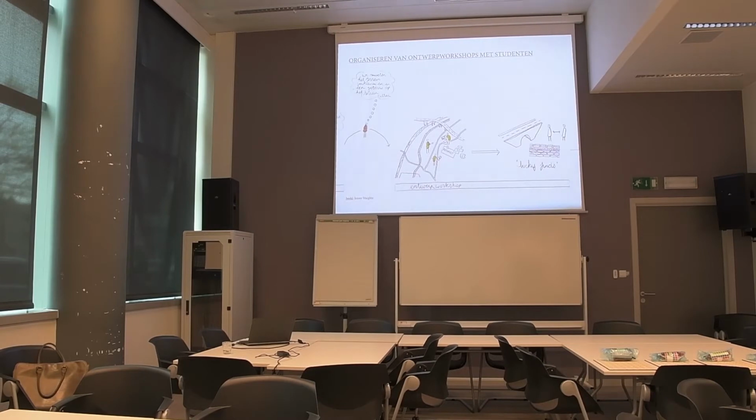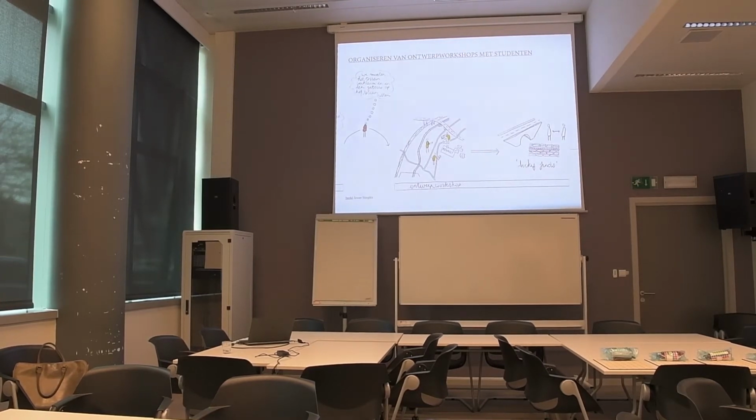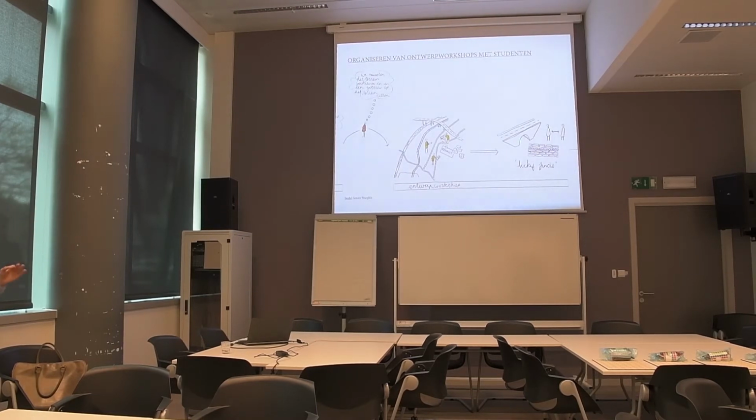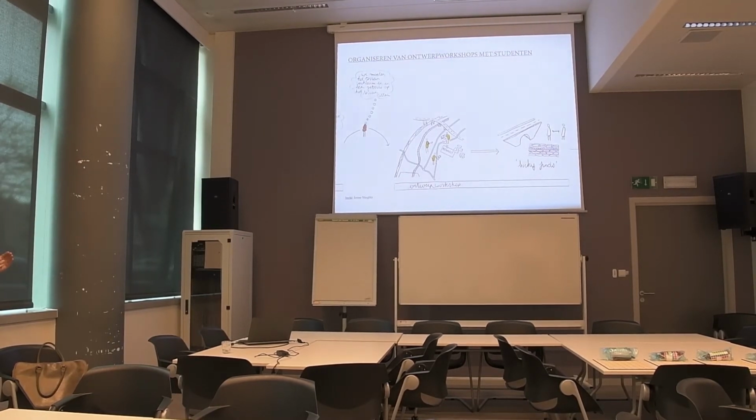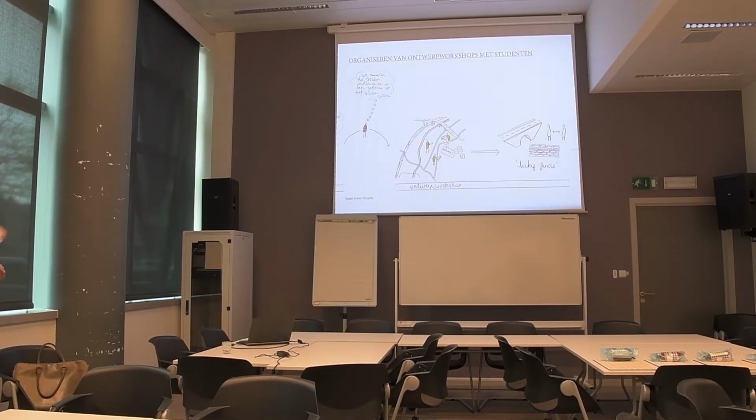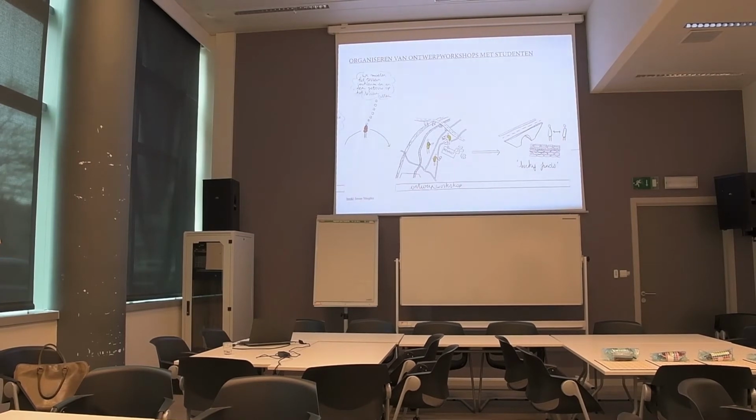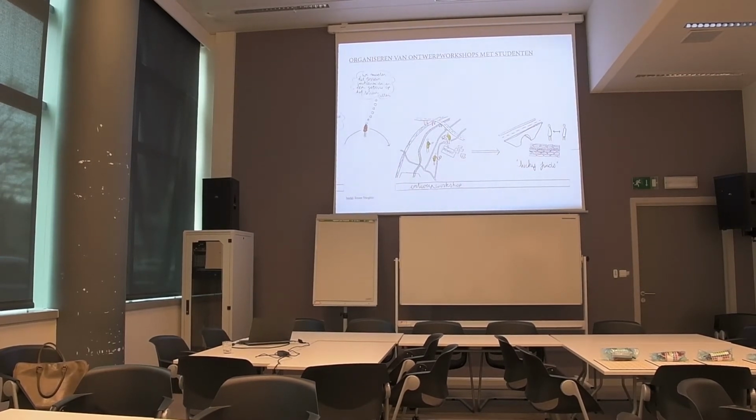Okay, Jan learns a lot from this, and he says maybe we need to make the area smaller. It's way too complicated for the students to understand, even for myself to understand. And we need to be located on site to do this mapping. Now they were located, if I understand well, here, and they sort of commute. So they organize a design workshop with students. It's in fact the same as before, but now students know one another.